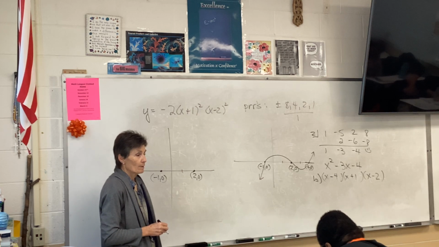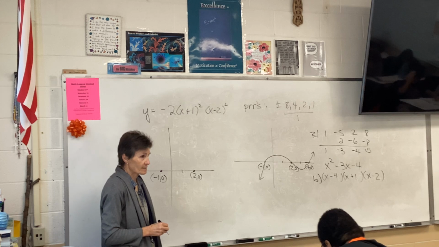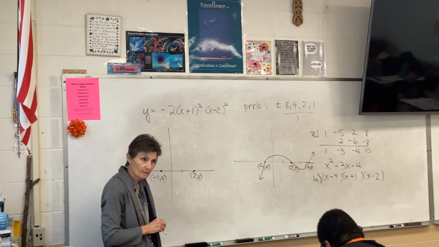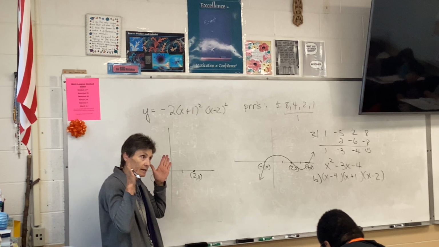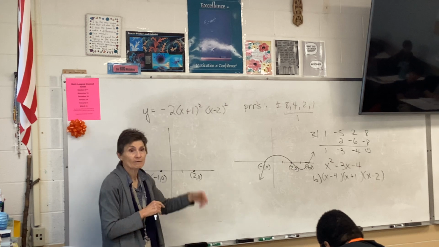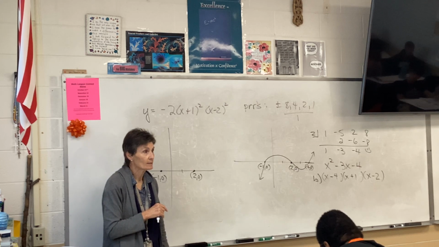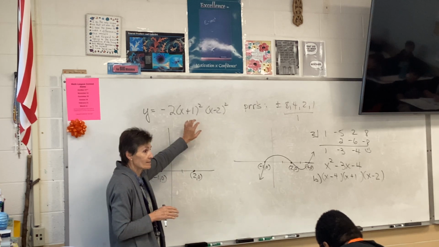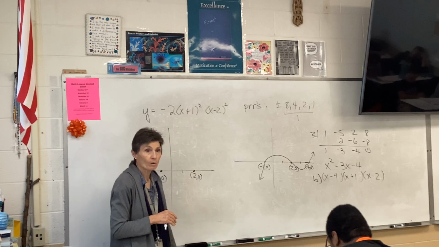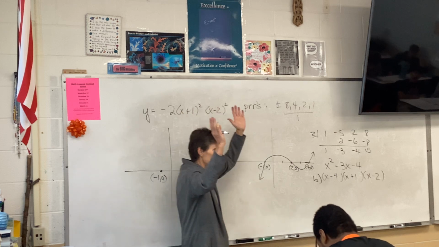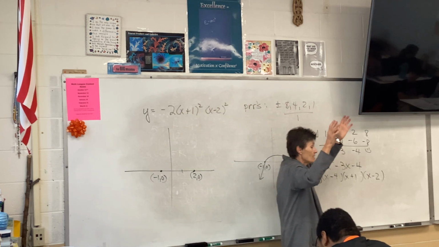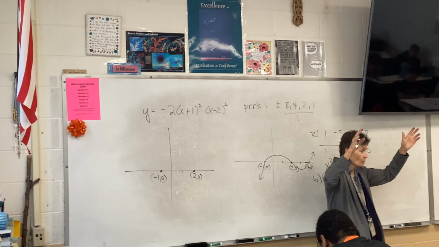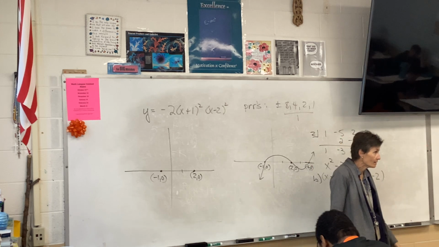Now, how many x's does this problem have? Four. Four is even. Even starts up. But we have a negative in front of it, so it's going to start down. All right, let's back up and make sure everybody's on board. We have four x's in that problem. Four is an even number. Evens are up. That's how evens act. But when you stick a negative in front, we know that tips us upside down. So instead of starting up, it's going to start down.